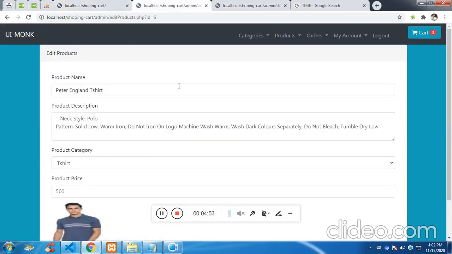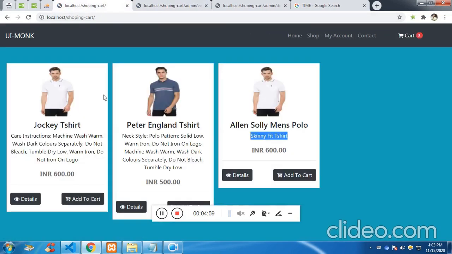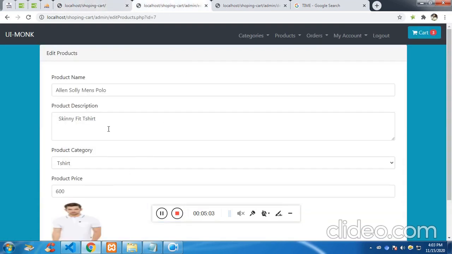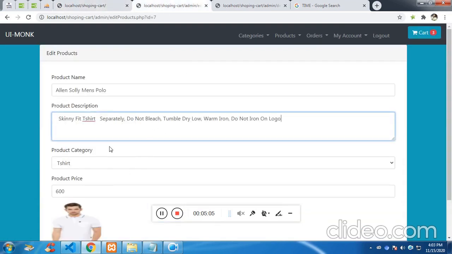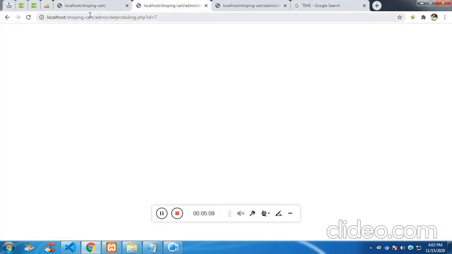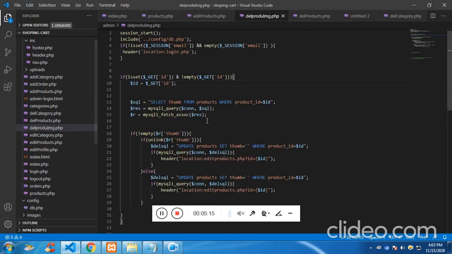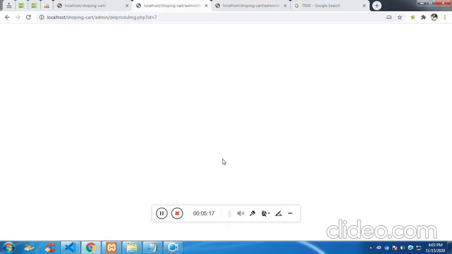Now let's edit the Alan Solly, view all products, Alan Solly, edit, give this description. Let's change the image because on the delete product we have not added the redirection.